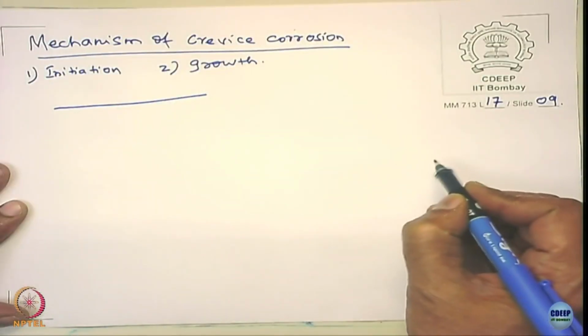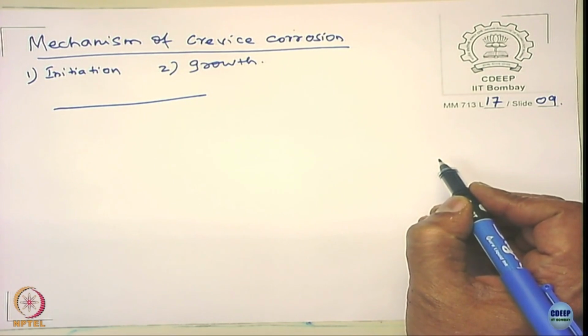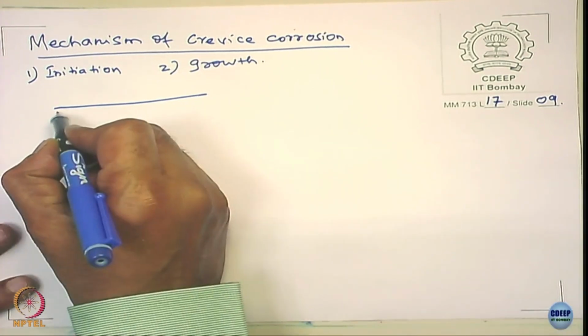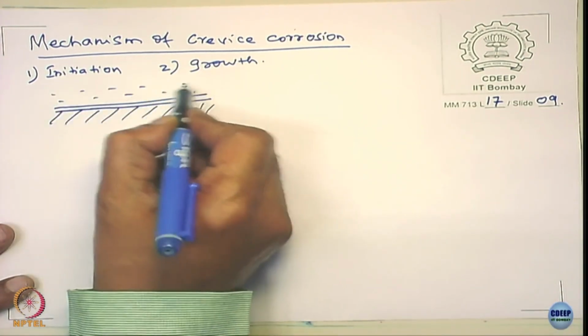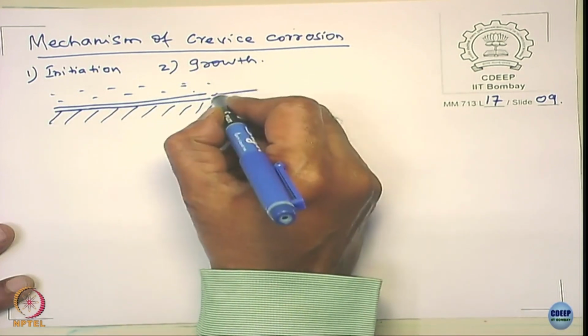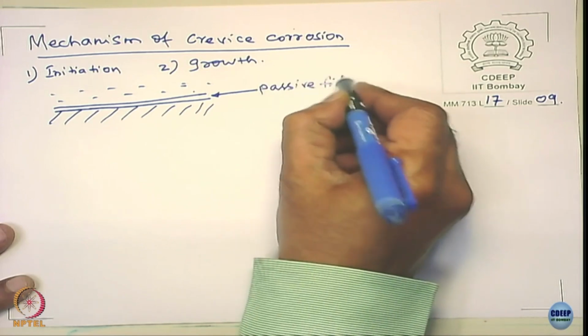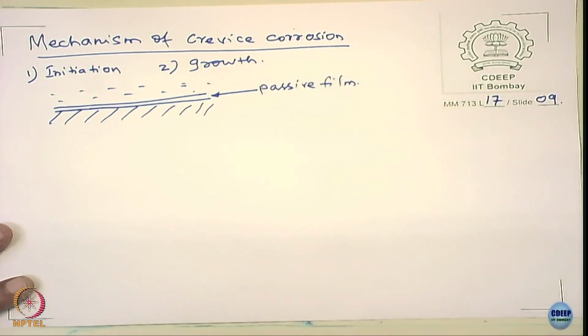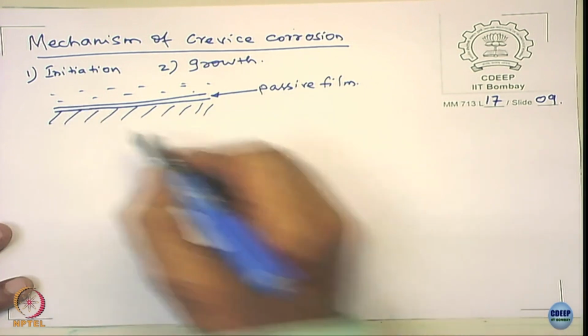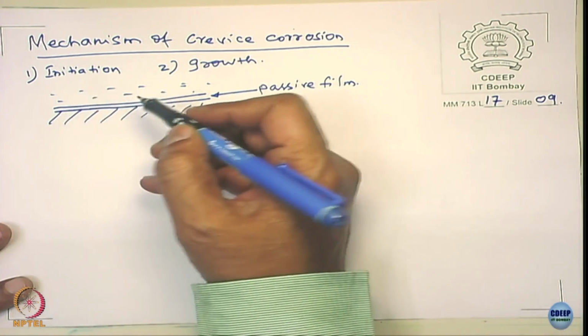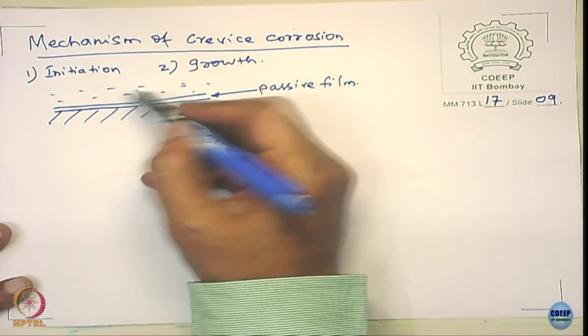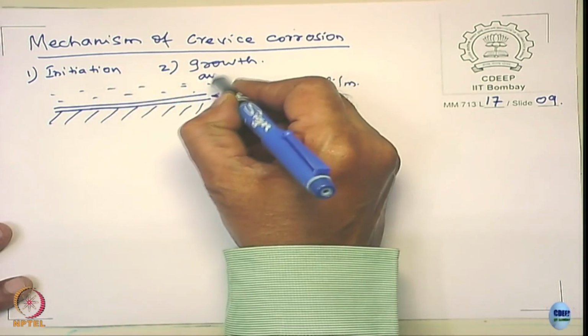Let's look at some thought experiments wherein I take a metal which is a stainless steel. It forms a passive film. Please notice this passive film is thin, isn't it? We have been talking about the passive film thickness in the order of angstroms, about 40 angstroms to 100 angstroms. It is exposed to the environment, to the air.